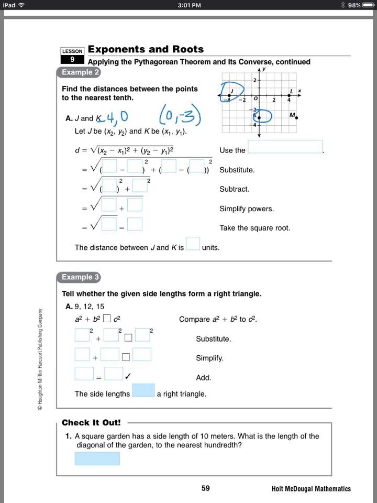So all you have to do is find the coordinates of the 2 points, label one x2, y2, label the other x1, y1. Okay, and we're going to be using the distance formula. And again, formulas make your life a little bit easier because you're just substituting. Okay? And then following the order of operations. So, x2 above we said was -4 to be perfectly correct. And minus x1, which was 0. Plus y2, which was 0. Minus y1, which was a -3.